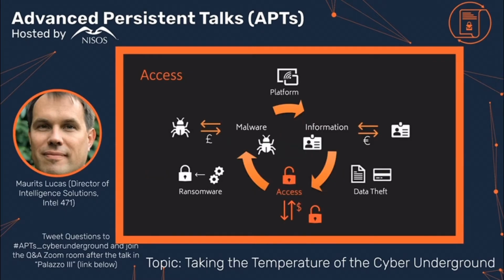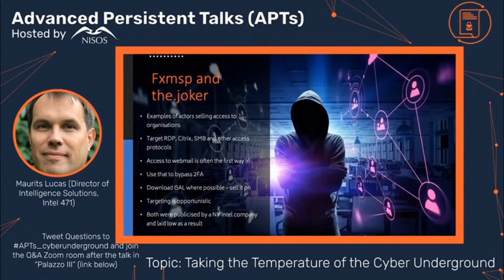So the next bit in the cycle that I want to talk about is access, buying or selling access to organizations, or buying or selling access to the data that organizations have. This was a trend that really took off in 2019 and last year. When we started looking at this, there were two actors that really were the poster children of this new development. They started advertising this in 2019, but now we have, by my count, more than a dozen actors that are doing this. And we very regularly see actors in the underground offering for sale access to organizations. And it's large organizations, Fortune 100 companies get hit by this, not just smaller organizations.